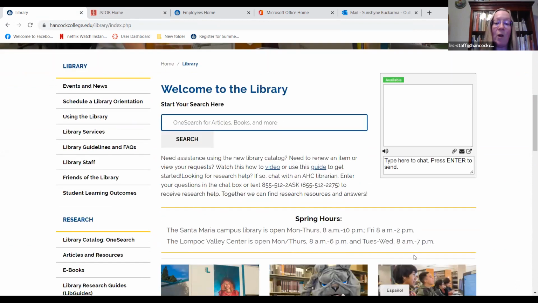You're certainly welcome to visit either of the libraries in person. We also have our chat box, which is really helpful. If you have any kind of informational question, you would enter it into the chat here. Or you can text the chat. This is the number here, 855-512-2275.